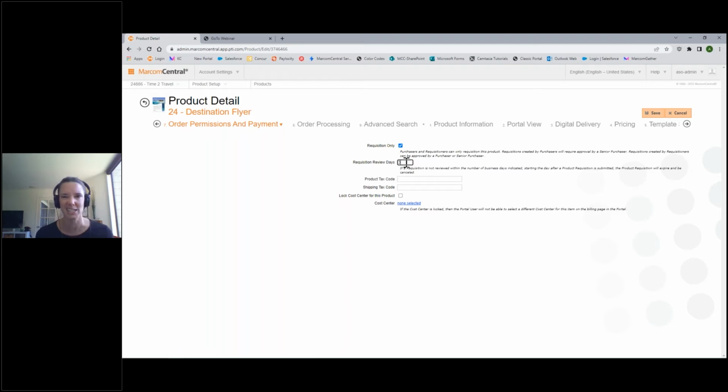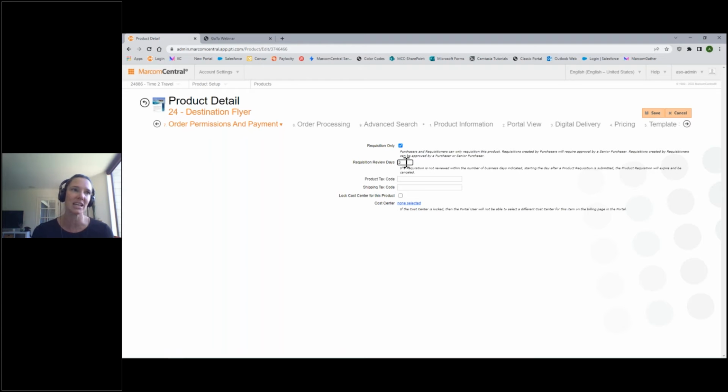Now, it'll be hard for us to test this, right? Because we're not going to wait 3 days in our webinar. So if this process is enabled for you, before you start assigning this type of process to your users, you might want to just test it yourself, go in, set a certain amount of days, see when the expiration email is sent to you, if the product is not approved, etc. Just know that this should be working when you set the days.